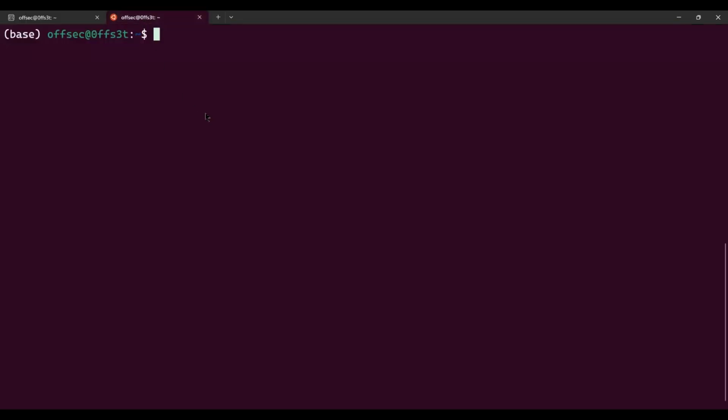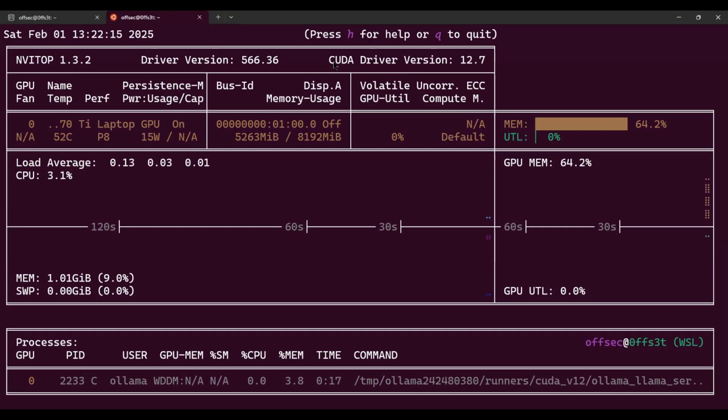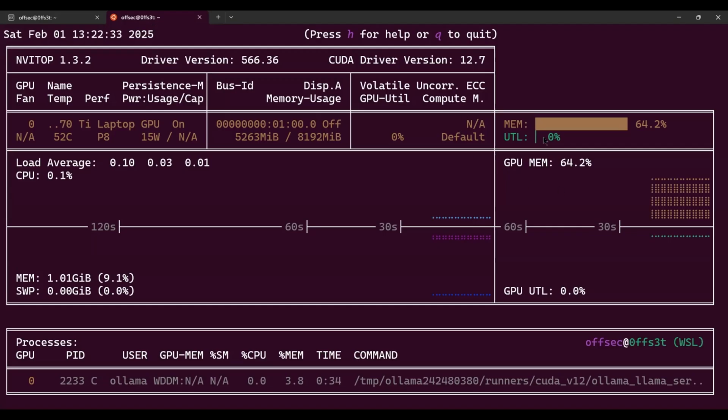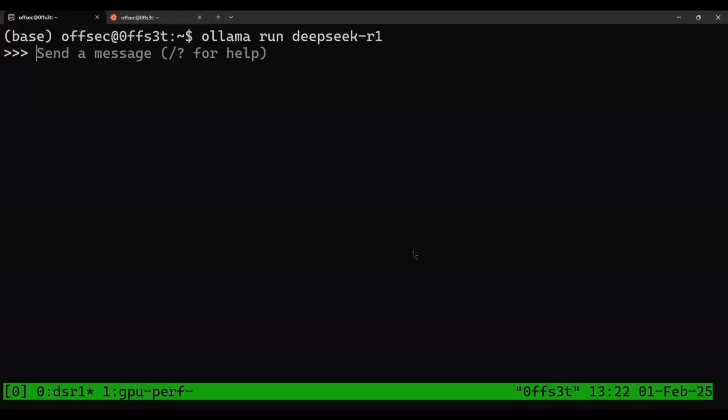On the other side, I installed what we call nvtop, which is a tool to monitor the GPU utilization for a model. Right now, the GPU utilization is 0% and the memory is 64%. But once we fire up this DeepSeek, we will realize that the GPU utilization will become red, meaning it is consuming the content. So let me copy the first task from our demo and then paste here.